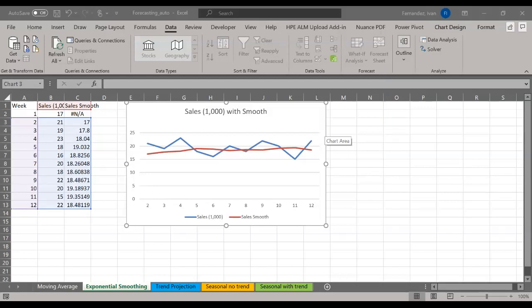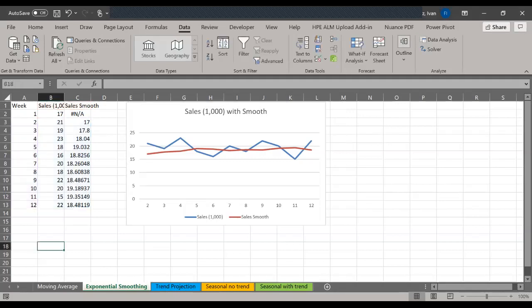So what this does is it makes all the work that we've done on trending close to obsolete, because it's going to basically do everything for us automatically. It's going to detect the patterns automatically. It's going to do the calculations, and it's even going to give us a chart based on those calculations that you can use. So what I'm going to do is the problems that we did on chapter 6, but using this technique, and you'll see how easy it is. This is extremely easy. So I'm going to start with the exponential smoothing problem.